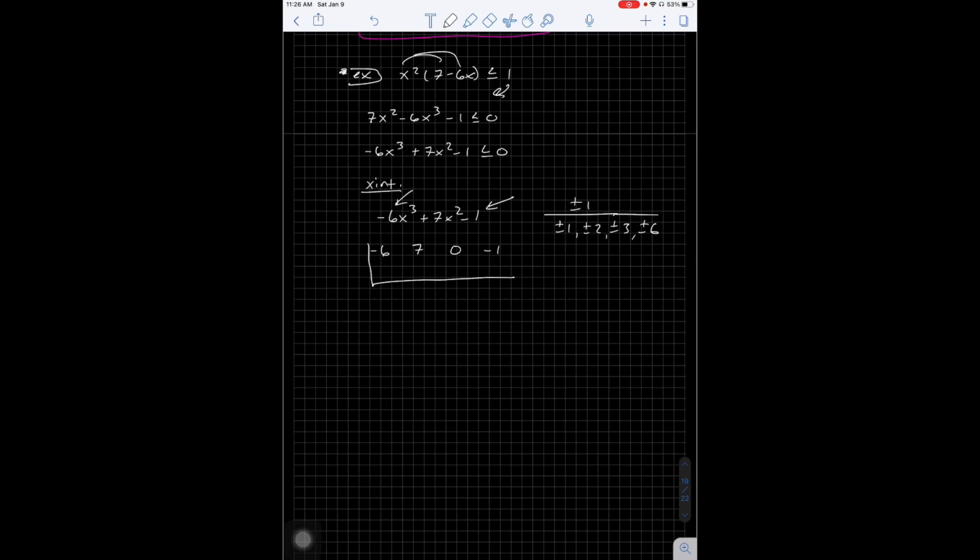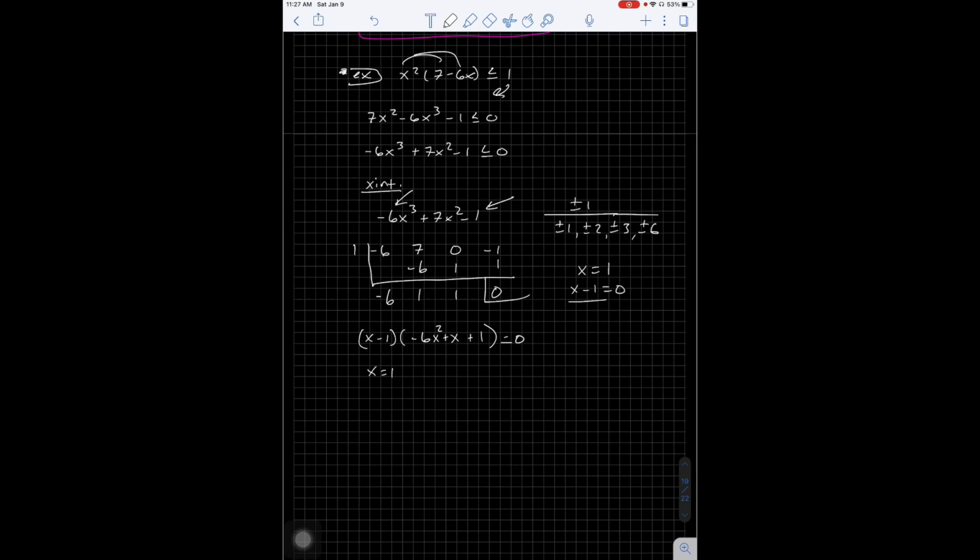It's all right, you can do it. I'm going to try 1 first and just hope for the best. 1, 1, 1. Oh, look at that. We got lucky. All right. So 1 works. So that means x equals 1 is a solution, which means x minus 1 is a factor. And then my remaining factor, this is my remainder, my constant term is 1, my x term is 1, and my x squared term is -6. Okay, so one of my x-intercepts is going to be 1.